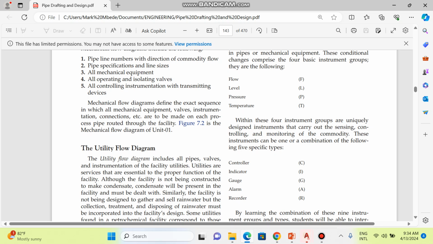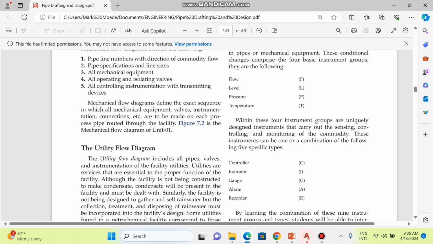Like we have the pressure gauge, it is mounted on site, the temperature gauge is mounted on site. But the indicator is something that transmits it into the control room so that you can see it there. So we have the alarm. If you say, I don't want this fluid to run more than 12 meters per second, and if it flows more than that, it is supposed to alarm me. So you will install a flow alarm, so that if it flows more than 12 meters per second, there will be an alarm.